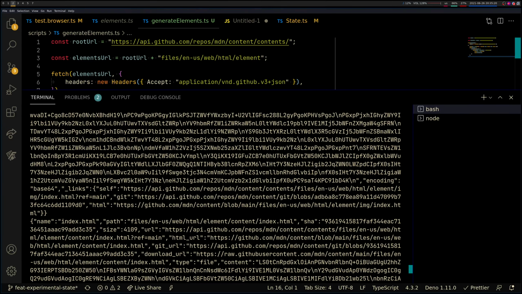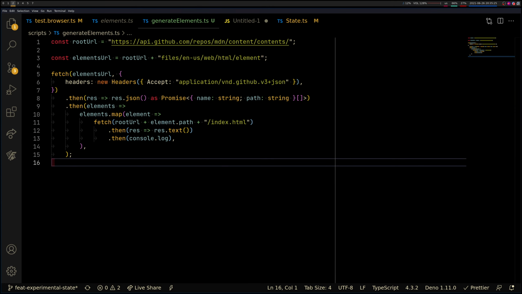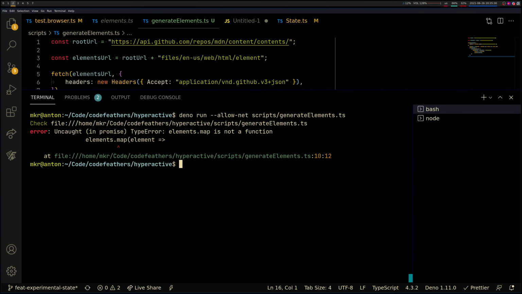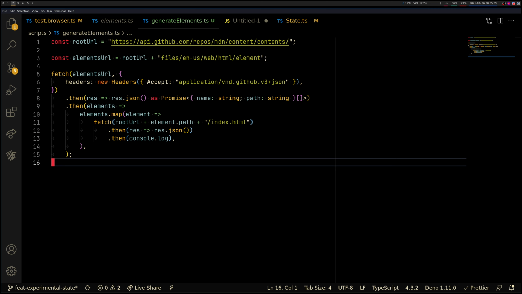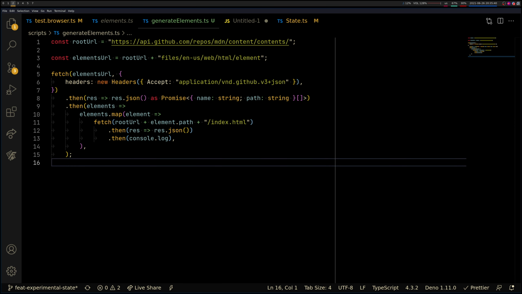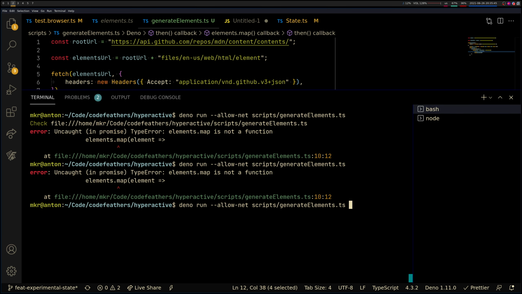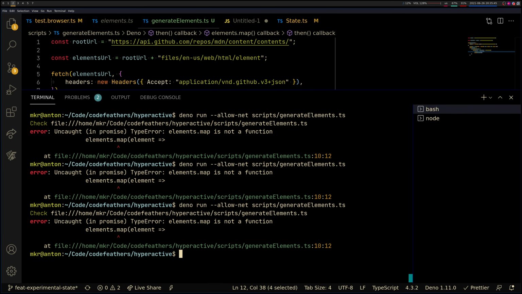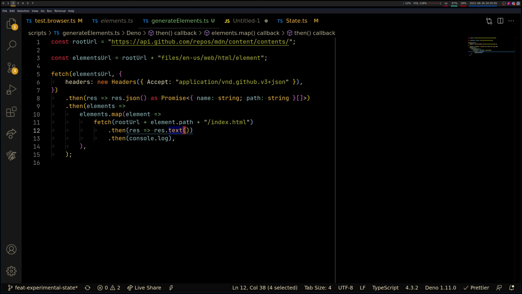Okay, so we don't get raw HTML. We still get JSON. So let's do JSON. Let's see. Change now. That's weird. Didn't it just work?